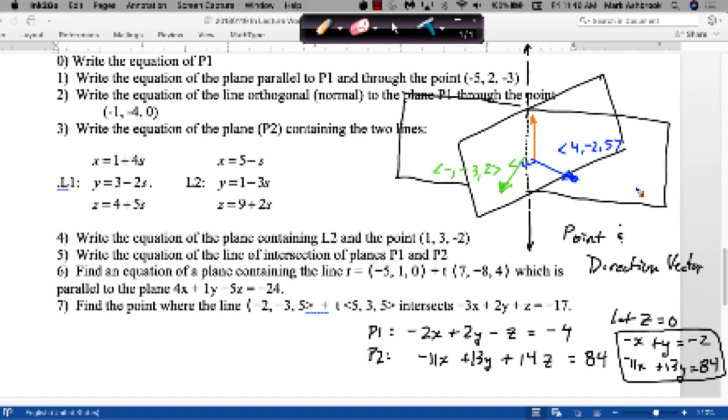Yes, because both of those vectors are orthogonal to the line, right? The line lies in both planes. So since the line lies in both planes, each of those orthogonal vectors is orthogonal to that line. So a cross product of those two would be orthogonal to both vectors and therefore in the direction of the line. So yeah, the cross product of the normal vectors gives the direction of the line, and then you could use the equations of the planes to figure out a point on the line.